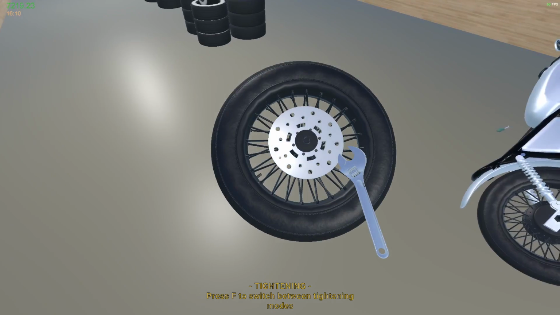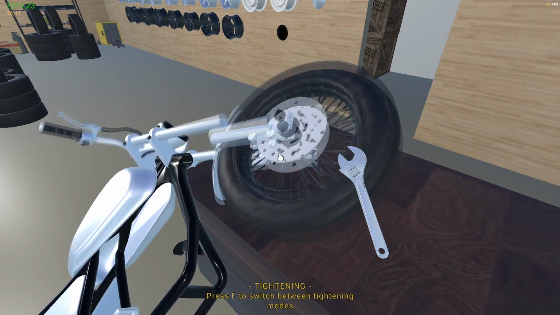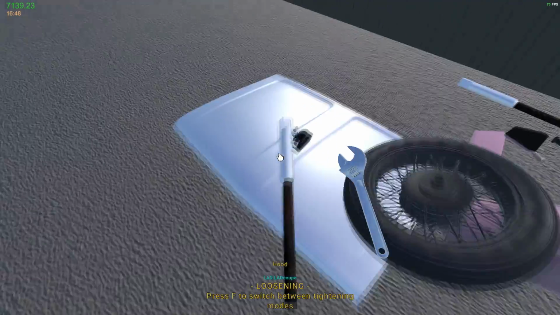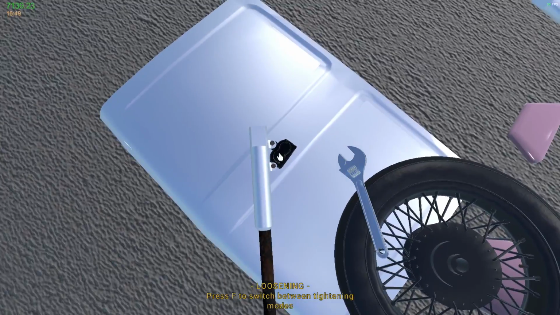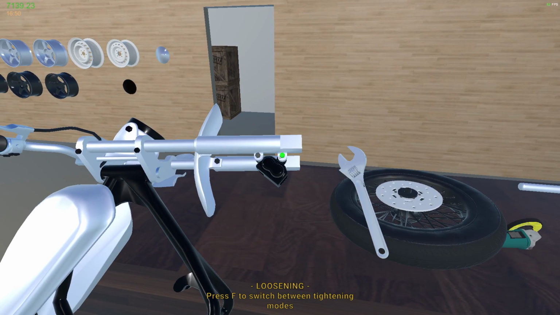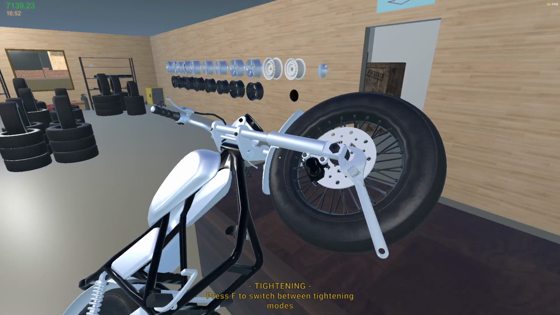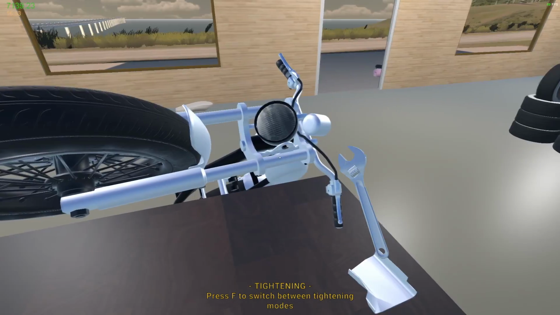Go. I think it's probably attached to the old. Okay, right. I was right. It is the caliper. There we go. So I need to put it back on there. And as you can see, I've actually got everything attached now at the front.